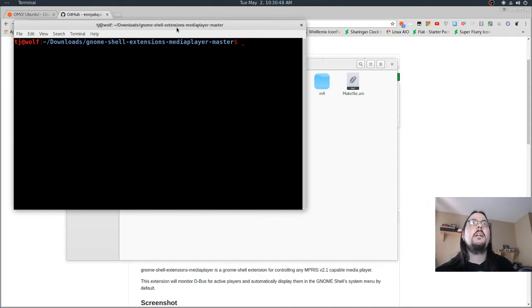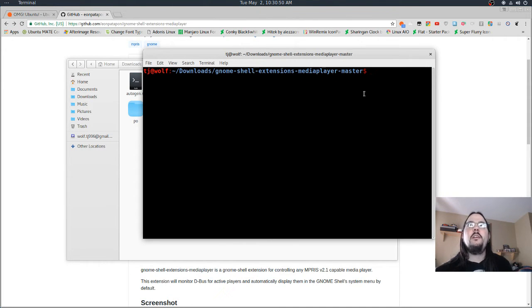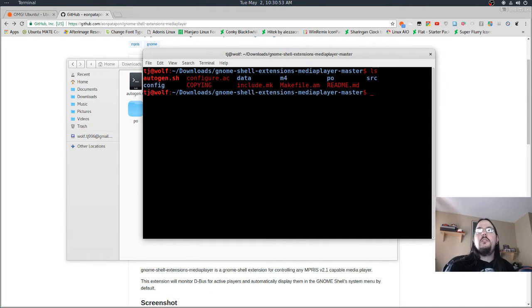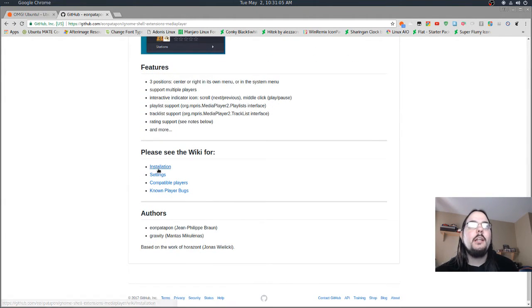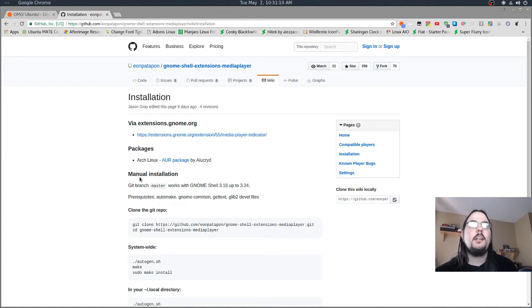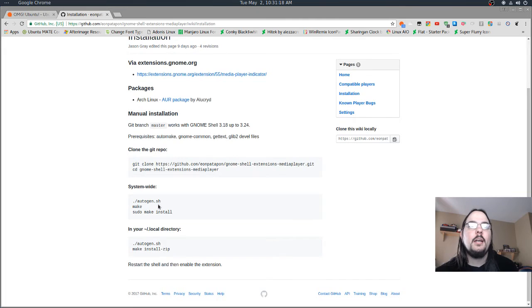a terminal in here. And then we're just gonna ls to see what's in the file, and then we're just gonna go back to this installation. At the bottom of the page it says please see wiki. We're going to go to installation, and we already have it, so what we want to do now is do that.